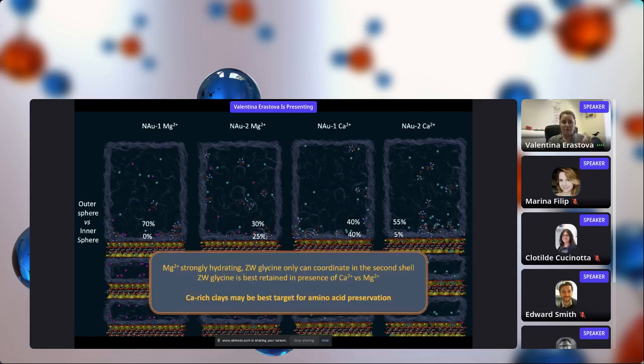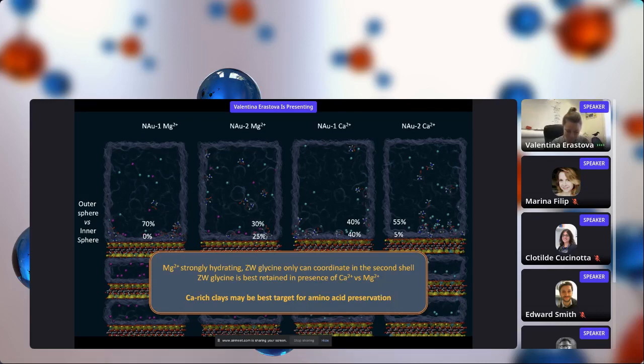From this, looking at the results she got so far, and we are also going to confirm them experimentally, if we had a mission to Mars to land now, we would say to land where there is more calcium present, as it will be more likely to protect and maintain those amino acids in the interlayers, if there are some. So this would be our best bet.